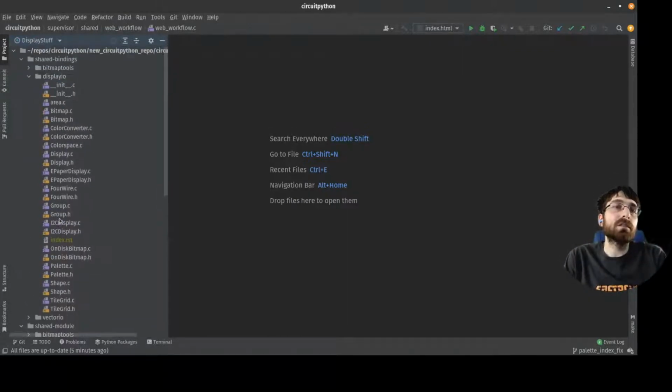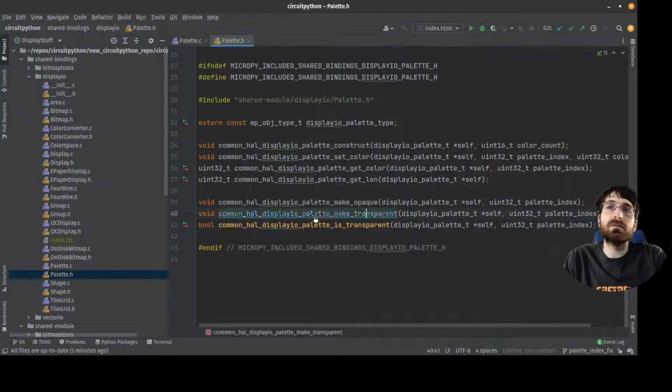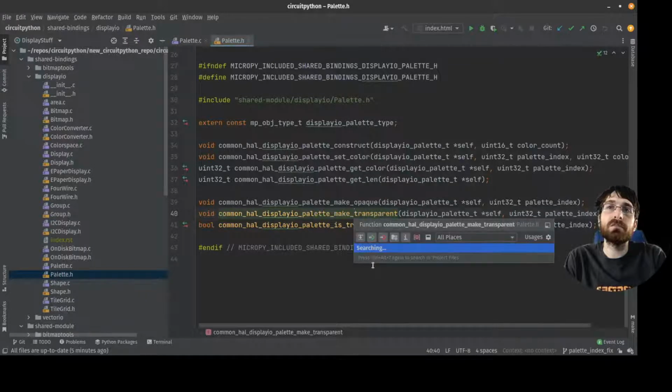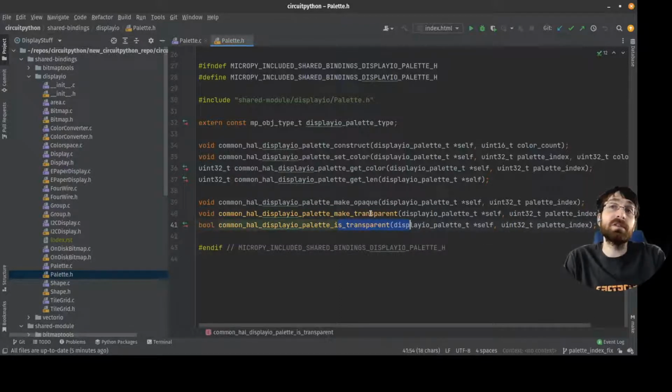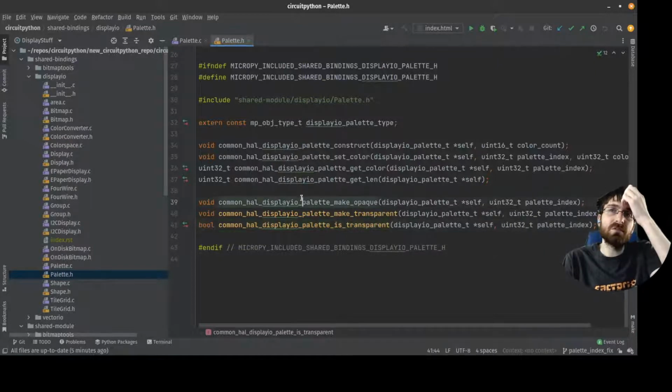Palette findings. Let's click through. Probably is transparent and make opaque actually as well. Honestly, all of those probably. Why this is white and this is yellow.